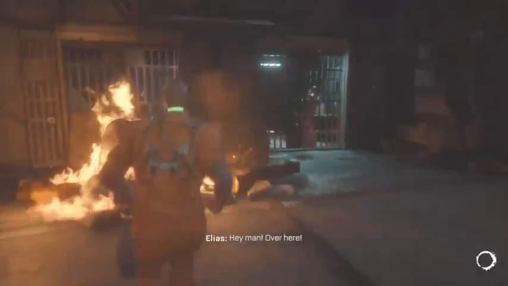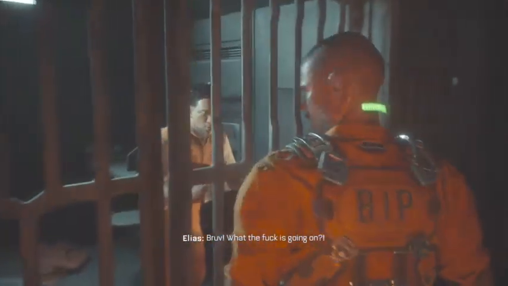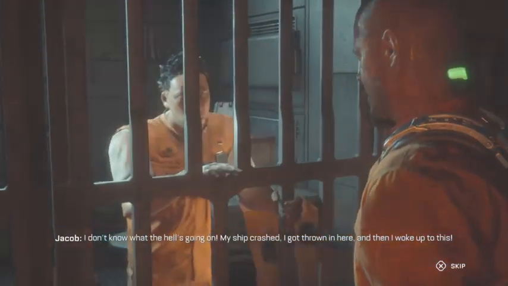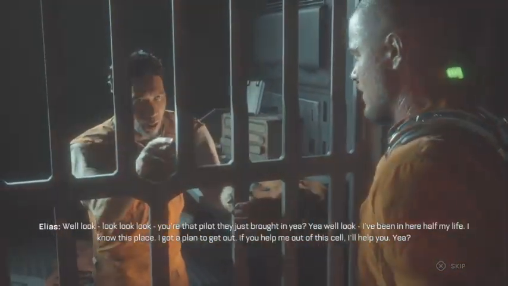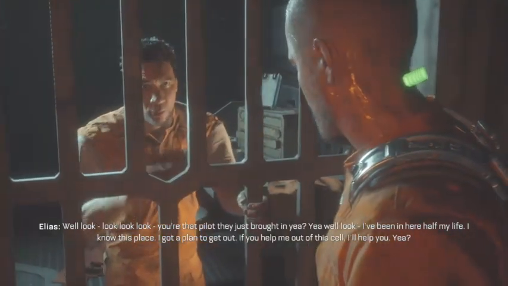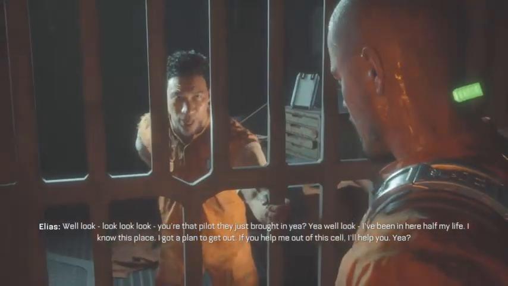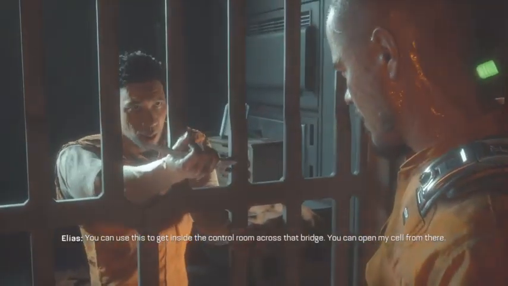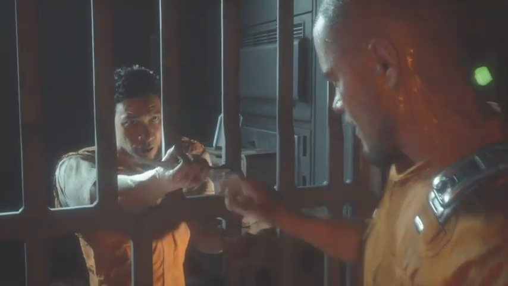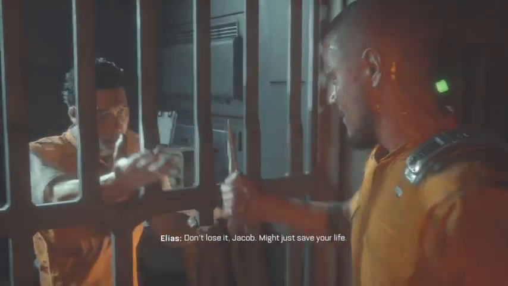Downstairs? Okay. Hey, man! Over here! What the fuck is going on? I don't know what the hell's going on. My ship crashed, I got thrown in here, and then I woke up to this! Well, look. You're that pilot they just brought in, yeah? I've been in here half my life. I know this place. I've got a plan to get out. If you help me out of this cell, I'll help you, yeah? You can use this to get inside a control room across that bridge. You can open my cell from there. I just saved your life.